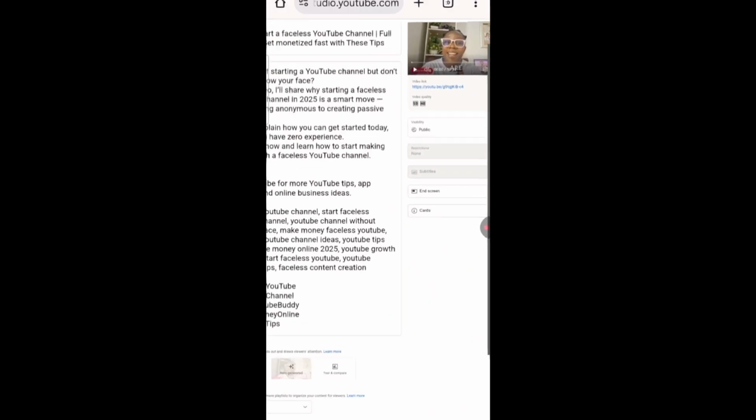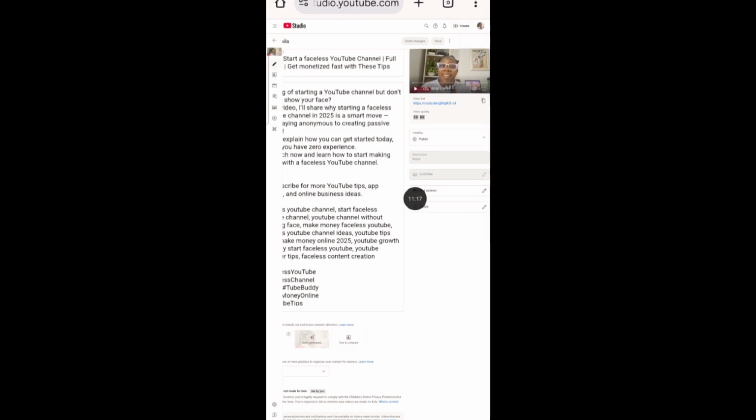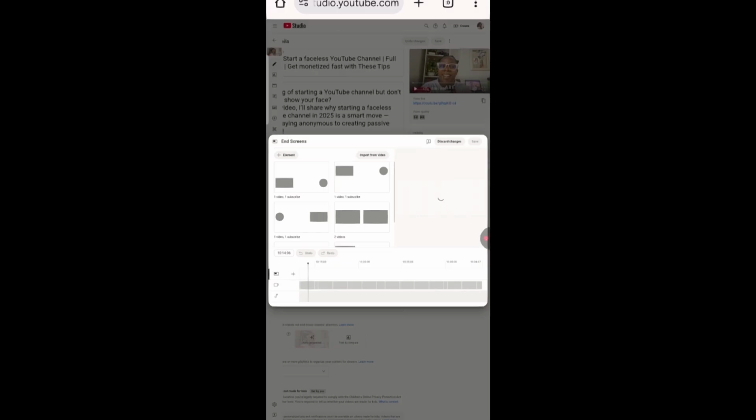If you now come down to this side, you're going to see end screen, and you're going to see cards. Now, click on this end screen here. If you click on this end screen here, it's going to give you an opportunity to add more videos. Okay, let's say for instance, someone is watching your video and they want to see more of your video. This is where you can come to add more videos to your screen, so that by the time someone finishes watching your video, some of your videos will pop up. Instead of other people's videos following up next, your video will pop up.